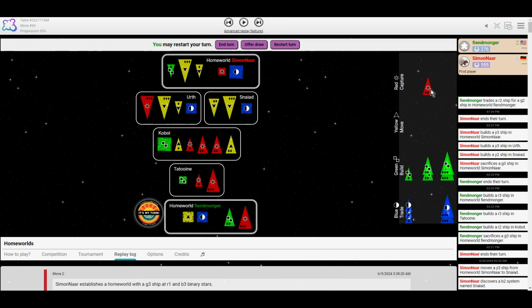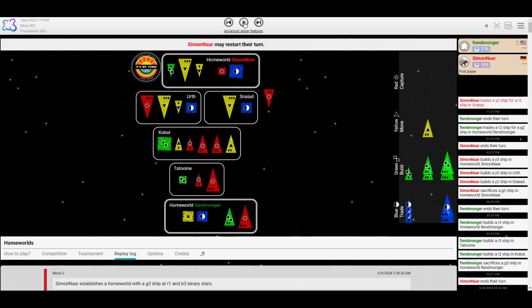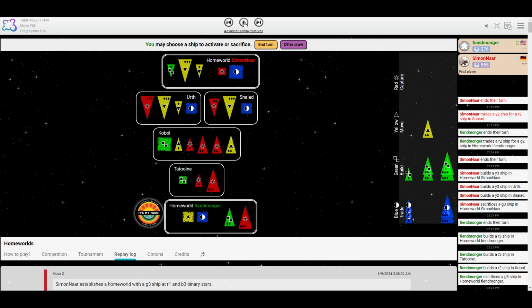Okay, Fiend wants to get into the green. Simon has been trading away their greens, or sacrificing their greens, so Simon's down to just one green, but Fiend can get in and be competitive. Putting the R2 back in the bank, Simon could build that, but they'd have to sacrifice their only green for it. They could trade away the Y2. This isn't a good time for Fiend to build yellow, so trading the Y2 for R2 looks pretty good. Yeah, I like that.